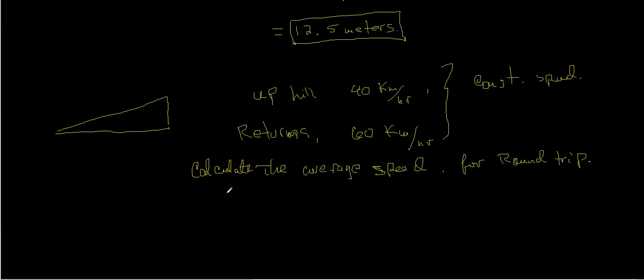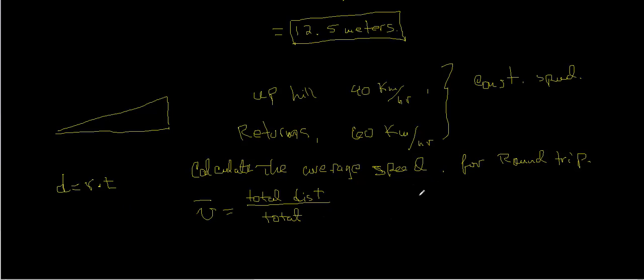Well, as you know, the average velocity is really the total distance divided by the total time. Okay, and notice that we're not given any time specifically. However, we do know that distance is equal to the rate multiplied by the time.